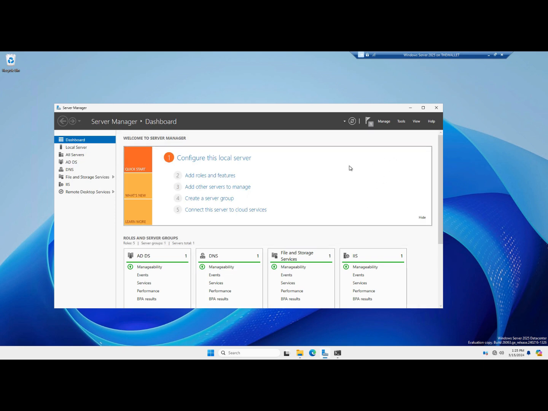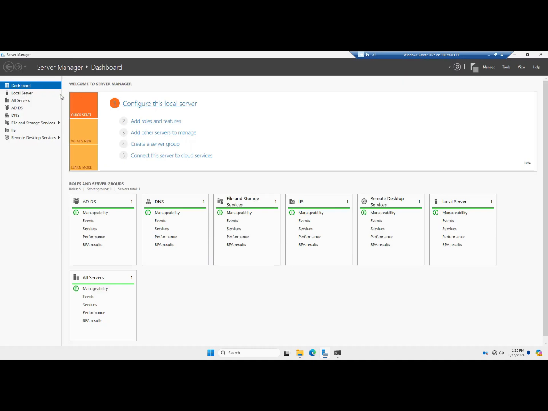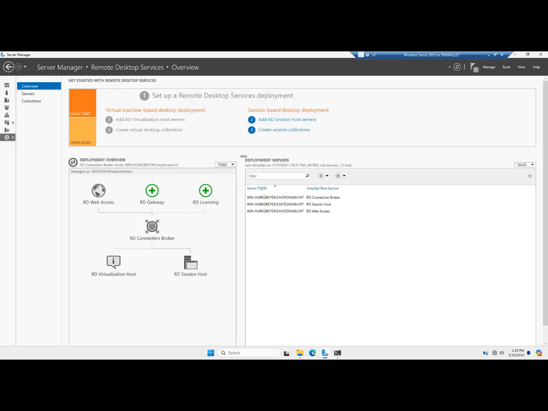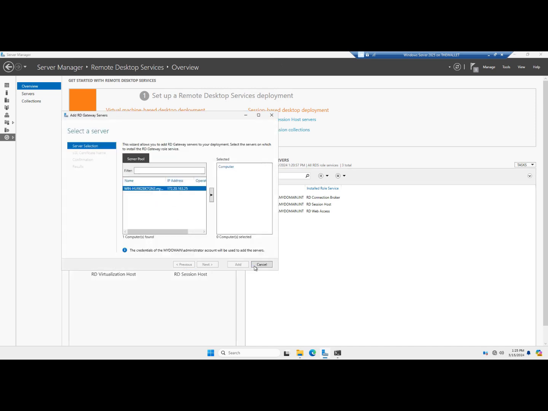Now we're going into the remote desktop services. So that is the gateway.